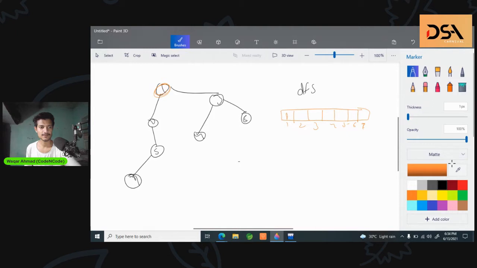From node 1, pick any node which is directly connected to it and is not visited till now. So node 2 is not visited. So from here we will move here, and now we are at node 2. As soon as you reach node 2, you will mark node 2 as visited as well. So now what you will do, in the adjacency list of node 2 we have 5 and 1, right? So we go to 1, but 1 is already visited. We check whether 1 is visited or not. We can see 1 is already visited, so we are not going there. We check for 5. 5 is not visited, so we would move on to 5.